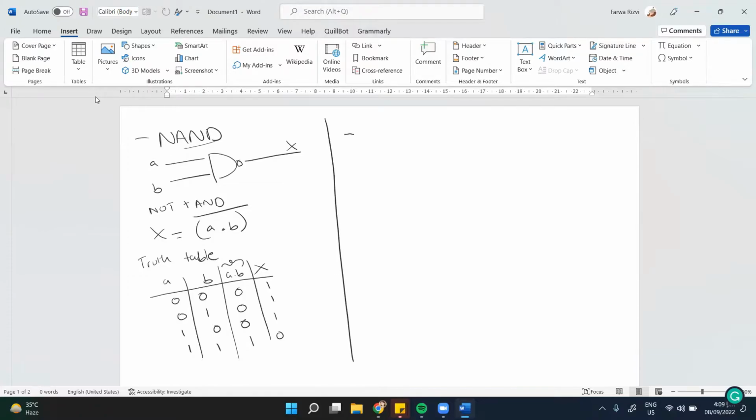Right. Next, we have the NOR gate. It has two inputs and one output. It uses plus, and the diagram is the same as the OR gate, but with a circle in front of it, and then X the output. We write the expression as A plus B, same as before, but with a bar on top.